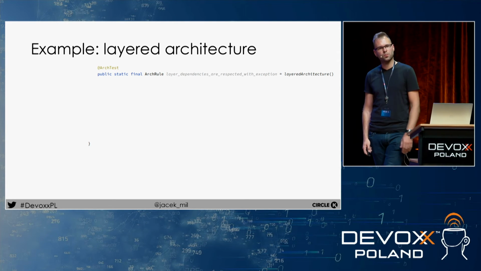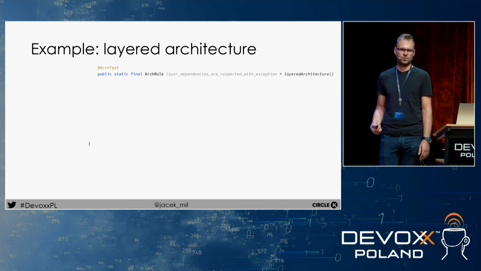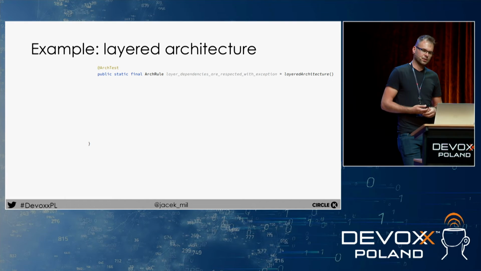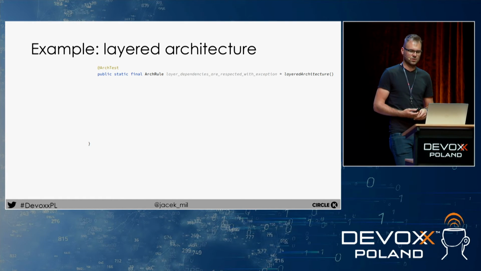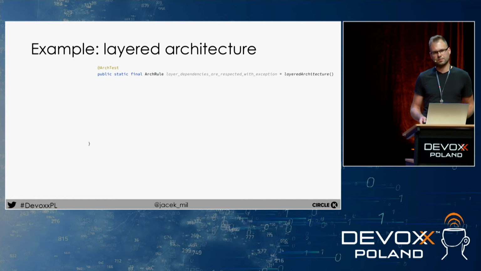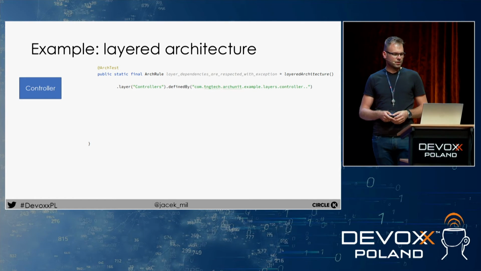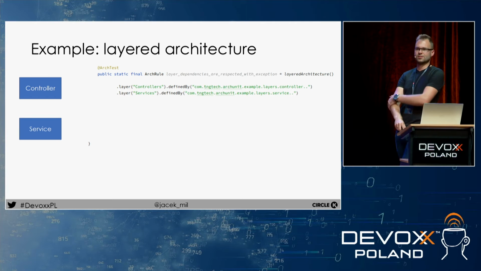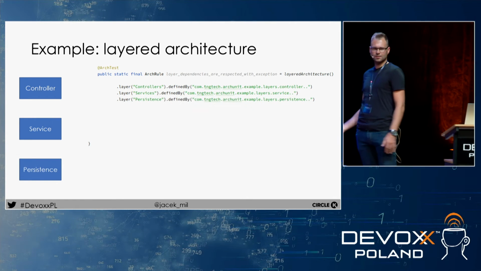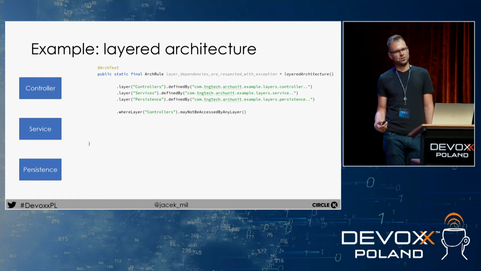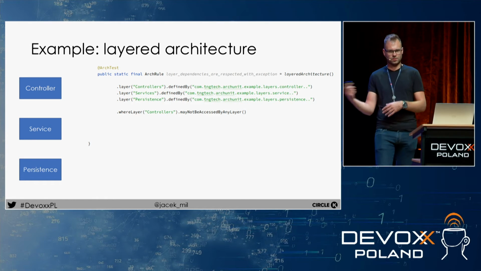Let's move to something more related to architecture. So what ArchUnit is designed for. The first thing that they advertise is layered architecture. So you can write a rule, a test on your layered architecture, so an architecture rule that layered dependencies are respected, with a small exception. A layered architecture consists of a layer with controllers defined by package controllers, services defined by package service, and persistence, with rules that the controllers layer might not be accessed by any layer, because those are not things that we are calling from Java code, those are HTTP APIs.